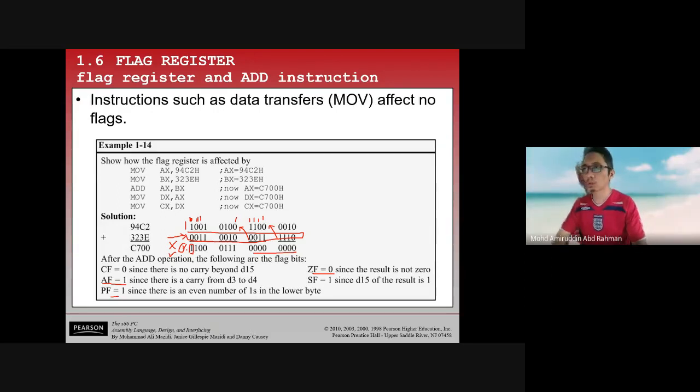Okay, so remember that when we have the move instruction over here, okay, it does not affect any flag, okay, because it just move. Only when we perform the addition, then it will flag. All right. So because we just move, when we move, we just move the value. We don't perform any arithmetic operation. So that's why flag is not affected.